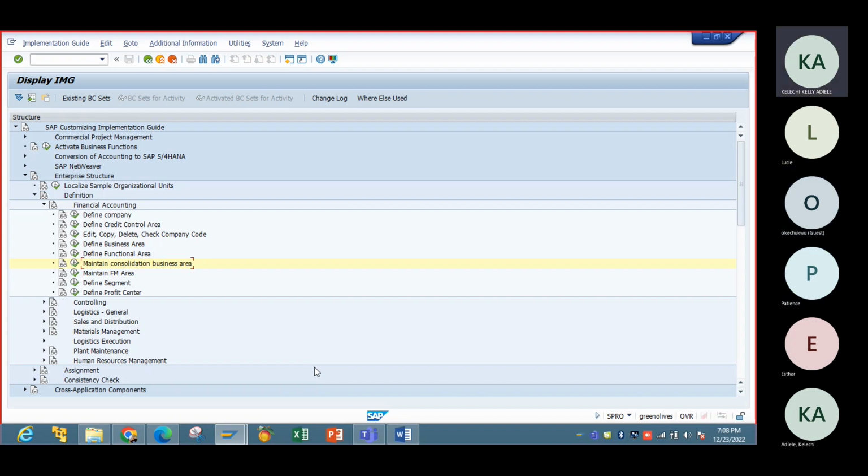This is enterprise structure, and there are people who specialize in it. But it's still customizing, right? Well, of course, what we're doing is configuration, not customizing. We're doing configuration. Customizing is, like I explained yesterday, when you want something to work in a certain way. The configuration is to prepare the system for the user to use.